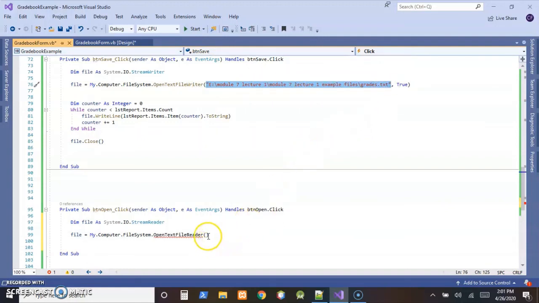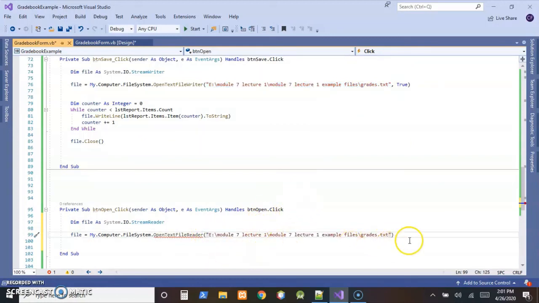Control C to copy, Control V to paste it. And we only need one argument here because, well, when we're writing it, we could either overwrite stuff or add on to the end. But when we're reading it, we just need to know what to read. So only one argument passing in here.